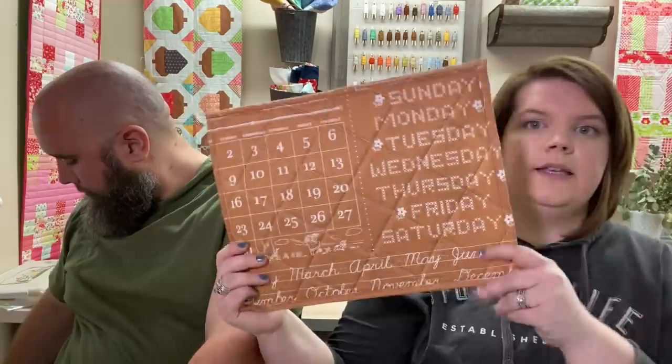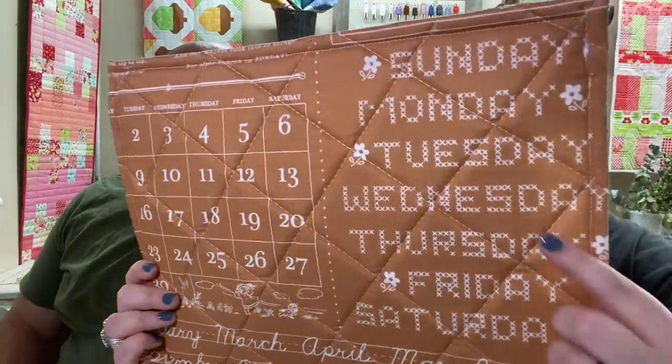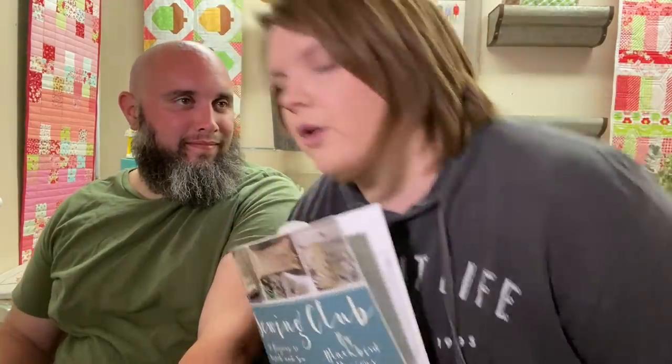Okay, next is some Lori Holt fabric. I love that. I just like this fabric a lot. This is quickly becoming probably my favorite start of Maynia because I'm just so excited for it. So we bought the Sewing Club kit also from Market. You'll see a lot of our starts are from Market because we want to help encourage those new designs and new designers that we picked up, like Cindy from Luhu Stitches. She's not a new designer, but she had a lot of new things and this was her first Market. So we wanted to include some of those.